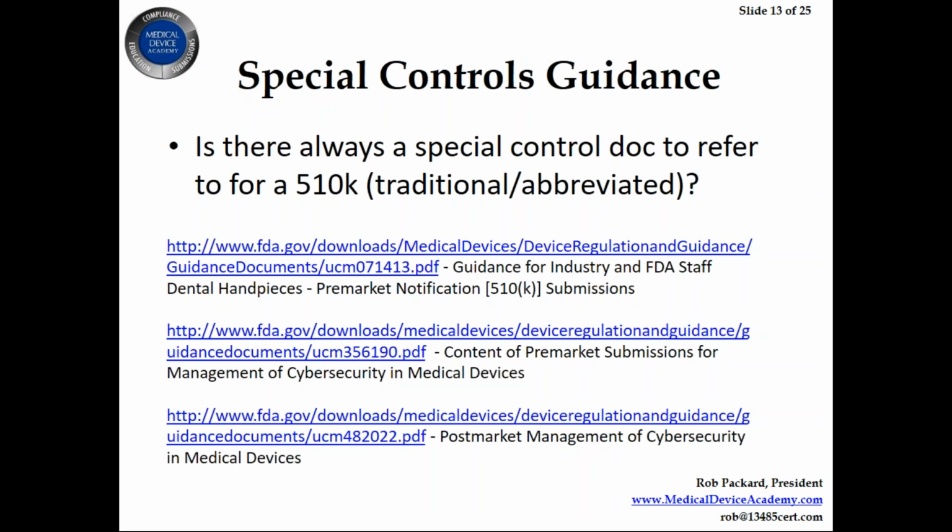But in this particular case, if you're fairly confident you know the pathway, you might simply just go ahead and do a pre-sub meeting request, which are free, and ask for a response from the FDA by email. I would go ahead and prepare your submission in parallel with that, because it's unlikely they're going to identify new testing requirements or identify a special controls guidance document. But if they did, you might learn about it before you actually submit your 510K, and that would be nice.